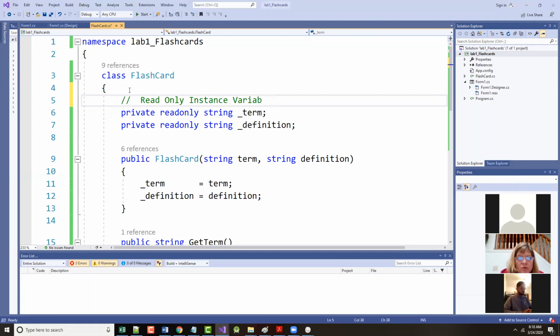You don't really need to have the comment there, but if it helps you, please add it. And let me know once you've got those three lines, or two if you left the comment out, typed in, please.